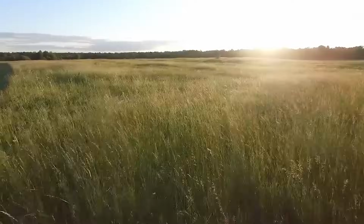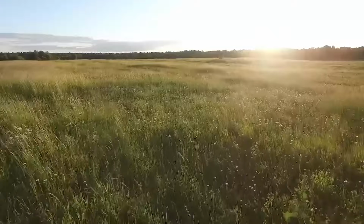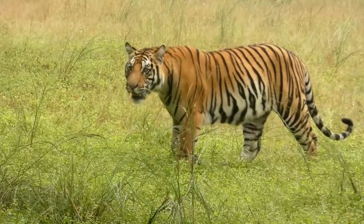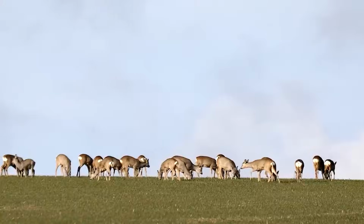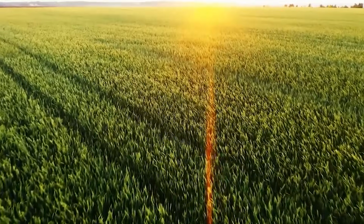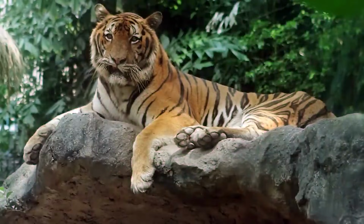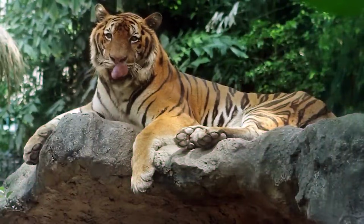hunt. As well as heavily forested regions in Europe, about a third of the continent is covered in grassland. Half of Europe's endemic species depend on grassland. In Asia, tigers frequent grasslands due to the predominance of grazing prey species. In Europe, this is no different, with deer, rabbits, rodents, amphibians, and birds calling grasslands their home. This important habitat is under threat, though, with increases in agriculture and urbanization. If both grasslands and forests are maintained throughout Europe, in terms of habitat, we believe tigers could survive in Europe.